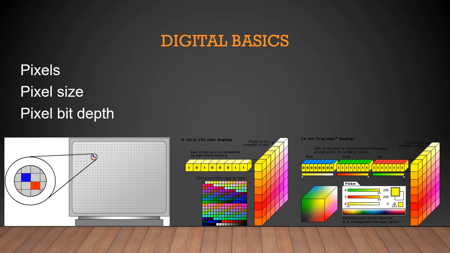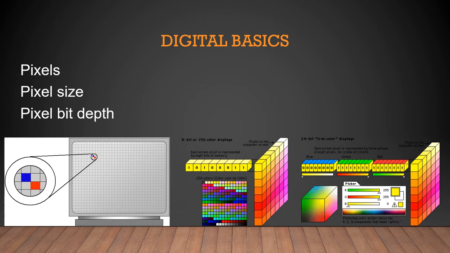Pixels. Pixels are picture elements. It is the cell of a digital image matrix. Each pixel contains pieces or bits of information. The smaller the pixel, the greater the detail. Now, when I look at this, I think of a Lite-Brite set. Remember the Lite-Brite set we used to have where you took little pegs and you put them in holes? And where you put the colored pegs, you saw a picture? Same thing.